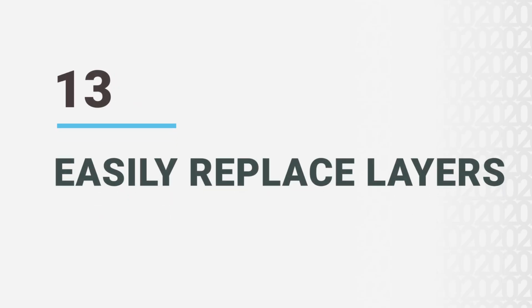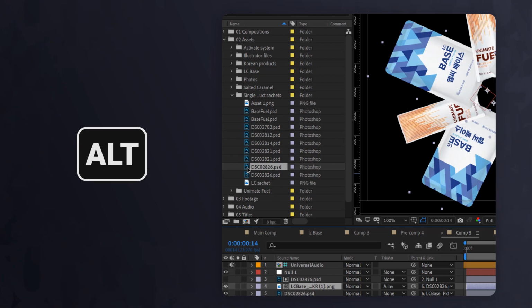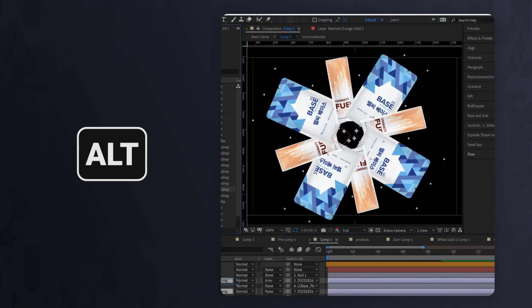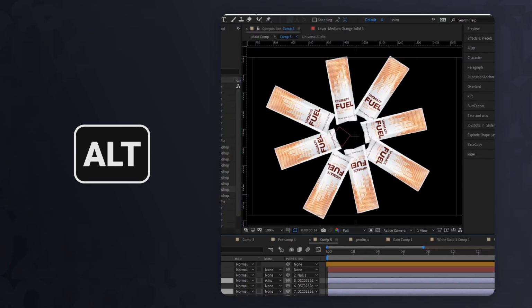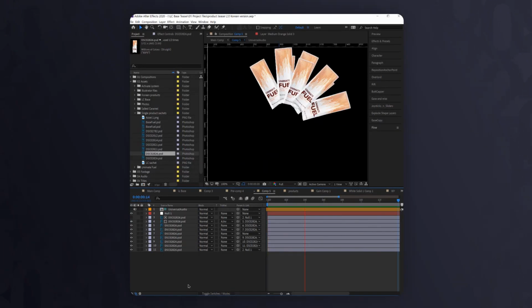Okay, let's say you have a bunch of images in your timeline that you want to replace with an image from your project bin. Well, first select all the images on your timeline that you want to replace, then in your project bin, select the image you want to replace them with, and then drag that new image onto your timeline, onto the layers that you want to replace while holding Alt, and you'll replace the image in your layers with your new image. And it will retain all the keyframes and all the changes you made to that original image.